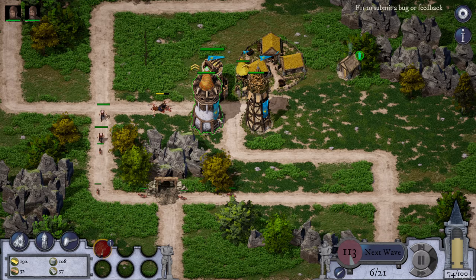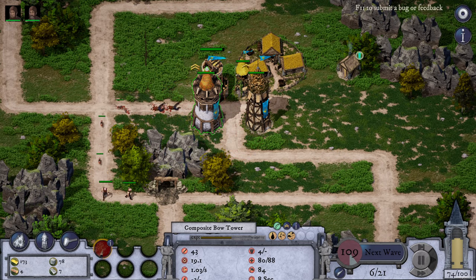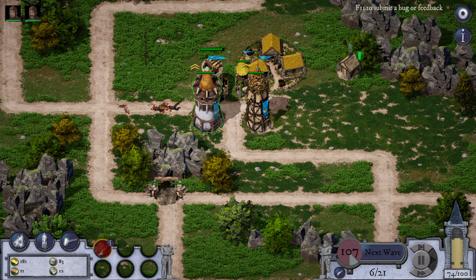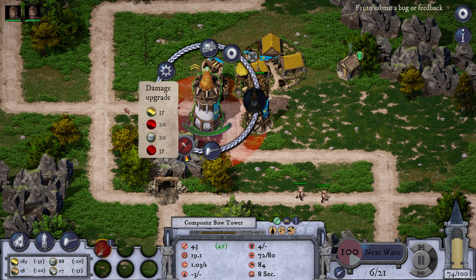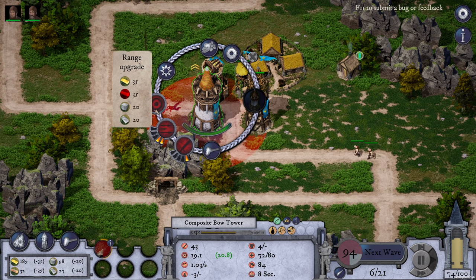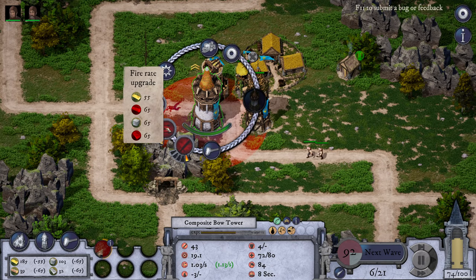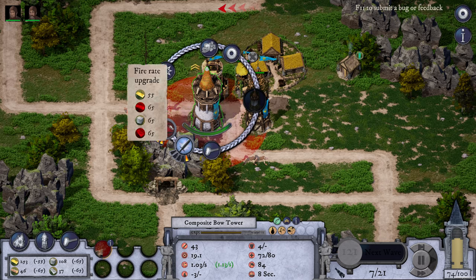There we go. Right, so fire rate. Let's get fire rate increased as much as we possibly can. The very, very good thing about getting a composite bow tower is that we're actually able to upgrade the tower to a higher level now. So as you can see, we'll be able to obviously improve the fire rate, improve the range, improve it all. But we're going to be able to improve it up to level 3, I believe. Or even up to level 4.